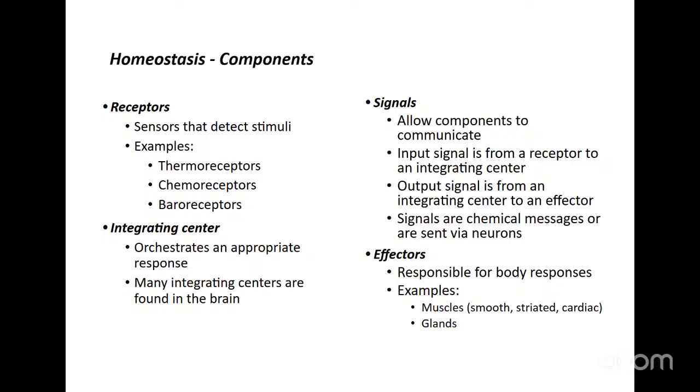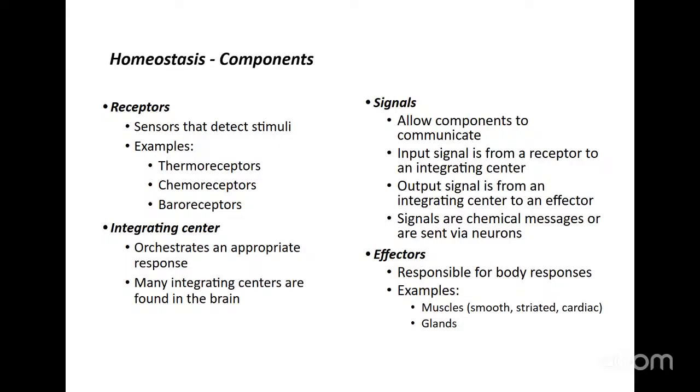In terms of integrating sensors, we're usually thinking about the brain. So this is where we're taking in a lot of information and sending out an appropriate response. Okay? So both sending a message from the receptor on your body up to the brain, and then sending a message from the brain down to, say, your heart, right? It's going to involve a signal.